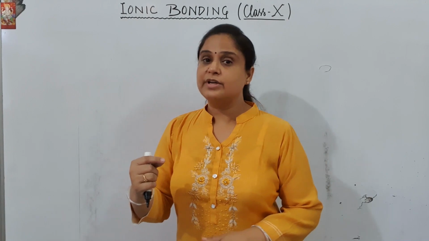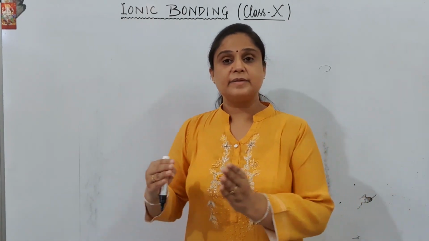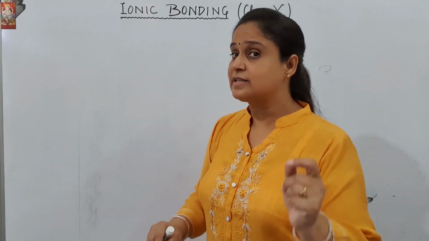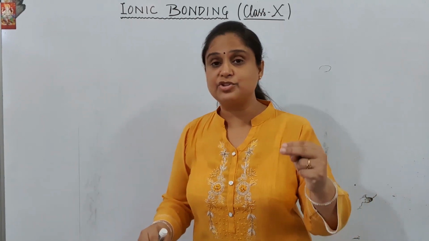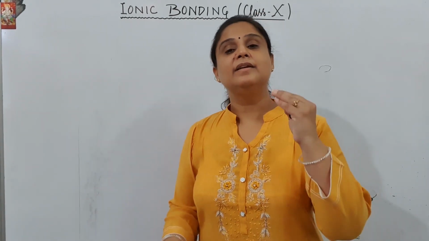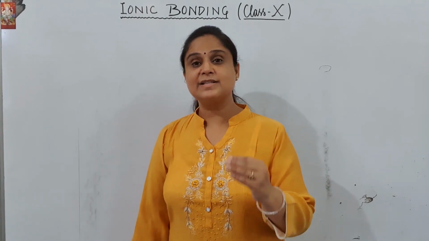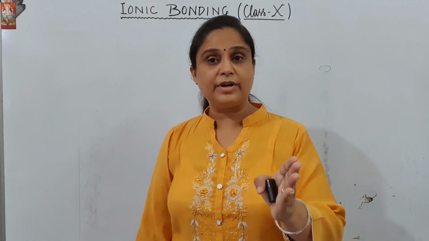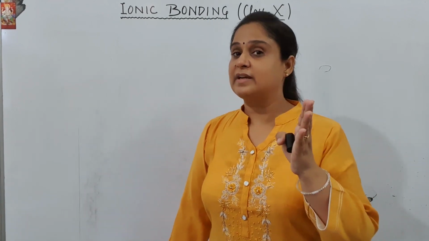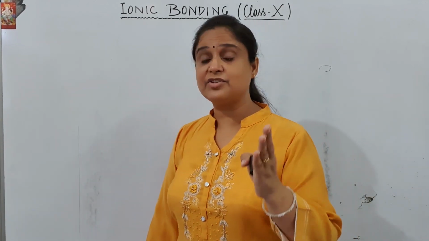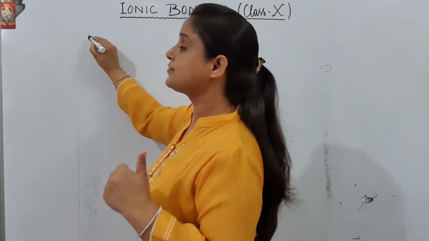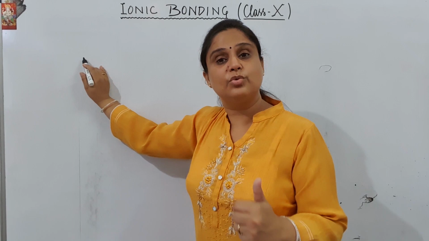As a chemistry student, you should know what is metal. Metal is not only that which is lustrous, malleable, ductile, sonorous. These are only the physical properties of metal. But according to chemistry, the chemical definition, the definition which defines the chemistry of the metal, is: metals are those substances which have a tendency to lose the electron.